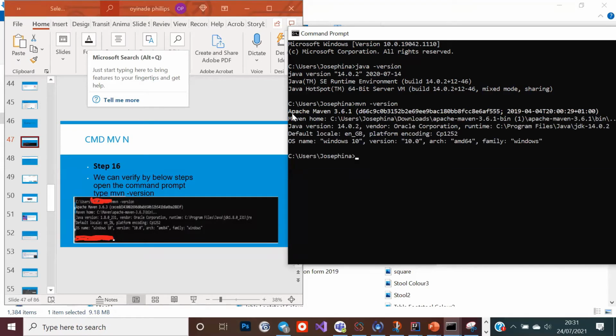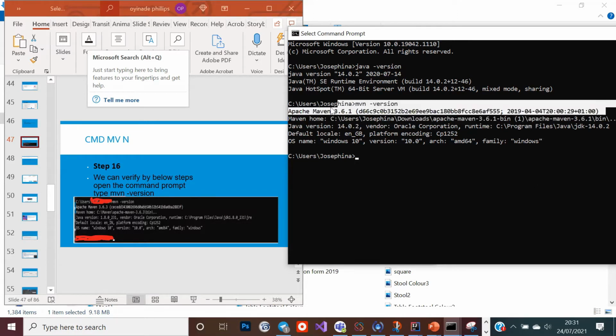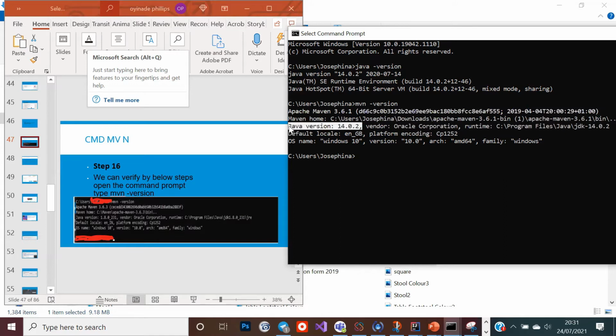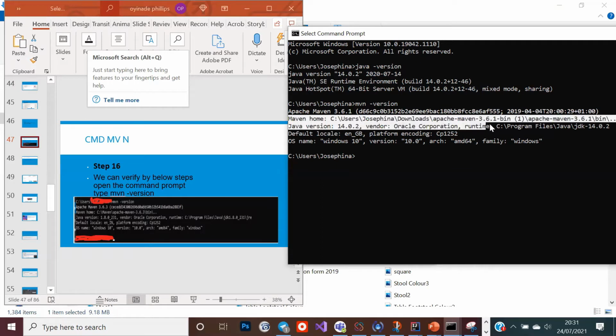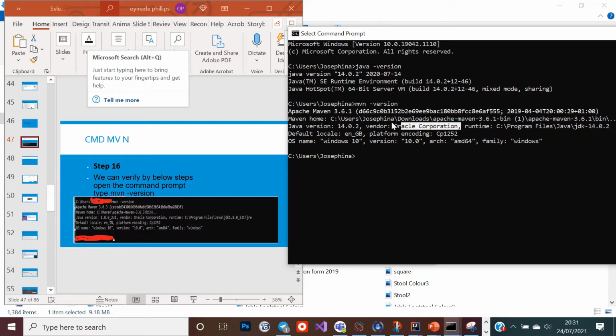Then as you can see, it says Apache Maven 3.6.1. I still have the old version, so that's why that is there. But because you guys are doing it as of today, you should have the 3.8. That's what you should have installed on yours. And as you can see as well, I've got Java installed here. And it showed me the path location that I have installed it into, which is what I was just telling you to do right now. So all of that information would appear on it.